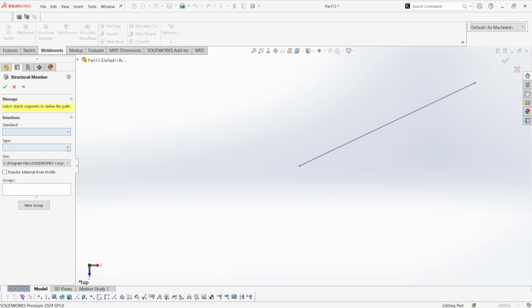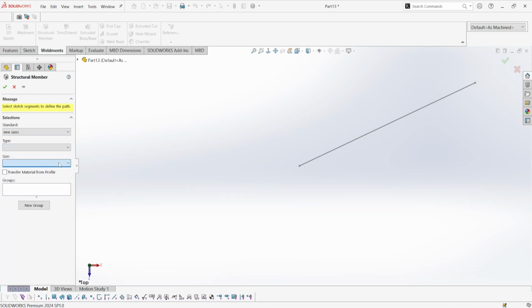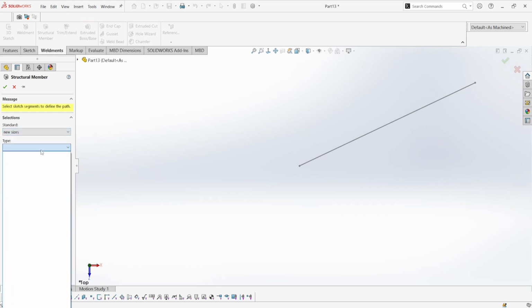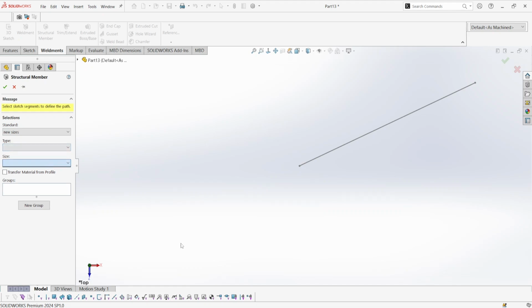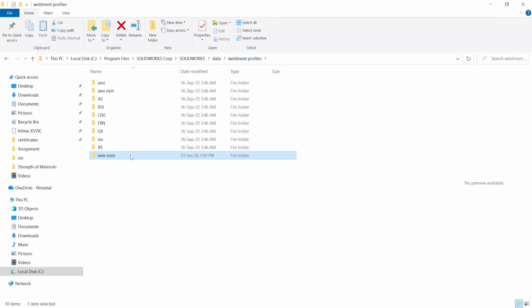But with the current thing we are doing here, we have this folder here, new sizes. You see there's nothing inside. We have the folder new sizes, but there's nothing inside the folder, even though we have created some sketches inside this folder.